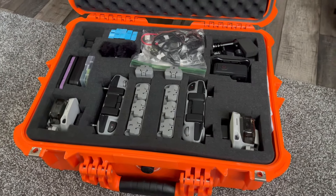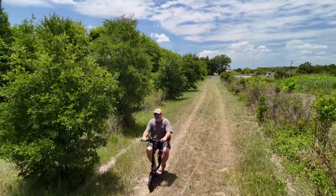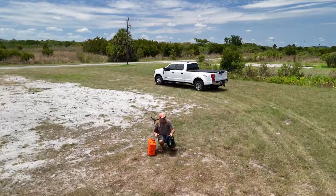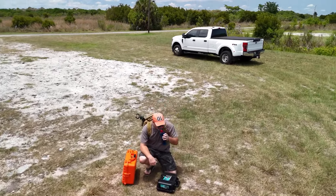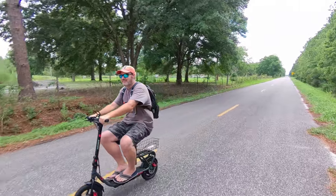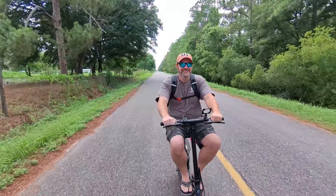Then another opportunity came when we were contacted by Havsco and got this e-scooter to test out. Carrying two big heavy cases on an e-scooter out in the middle of the wilderness to capture drone footage is pretty difficult. That's when P-Cruz came to the rescue. They contacted us and asked if we wanted to try out one of their backpack style drone cases. I was like, that's the perfect fit for that e-scooter.